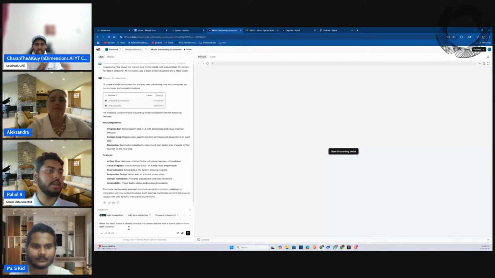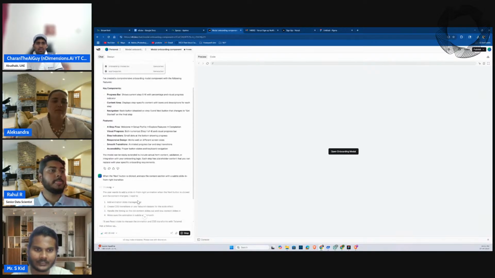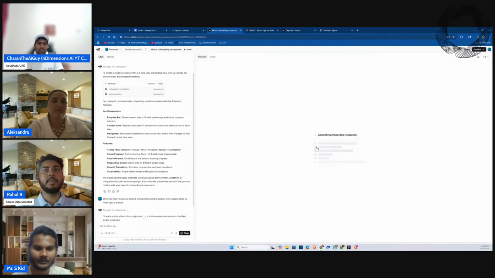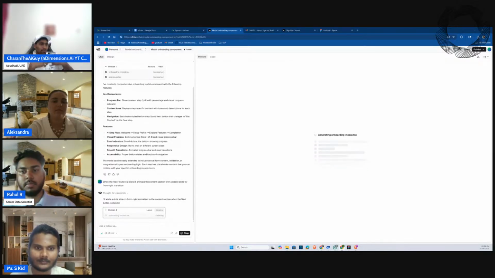So basically, when the next button is clicked, you just want to animate the content section, to add that movement. That will make it more interactive and engaging.